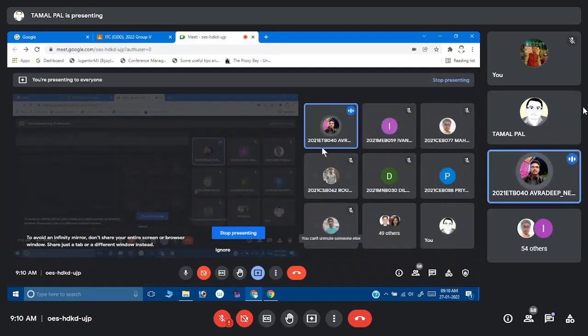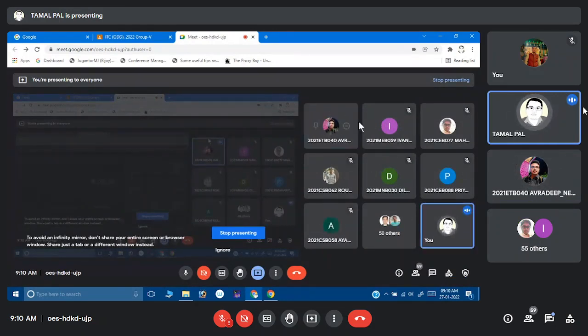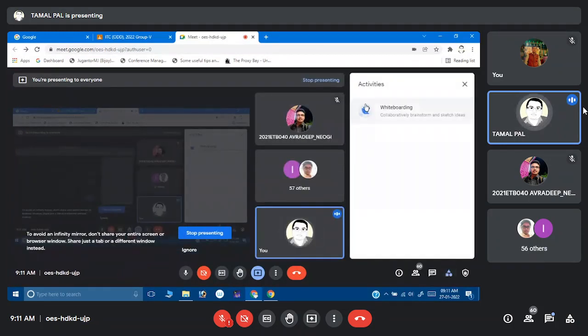Actually, the host has the right to record. I know that, and so far I have recorded everything as per this rule, and had also done it in the last class. But right now I'm not finding it. Maybe Google has turned it off for some reason.